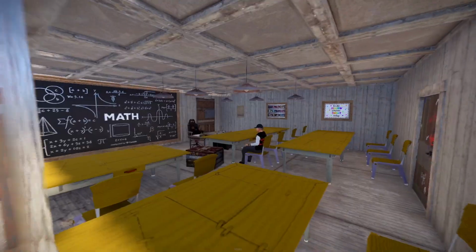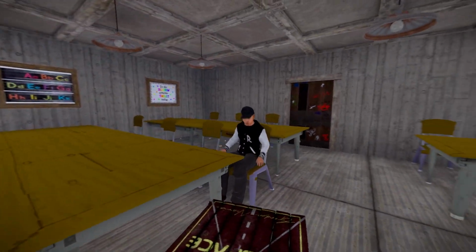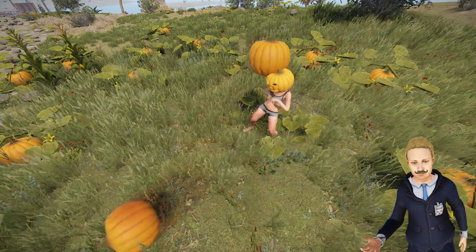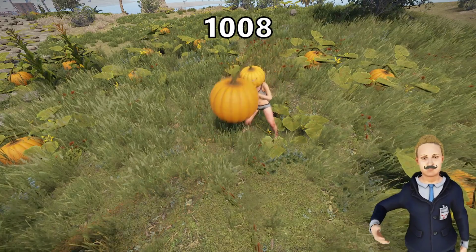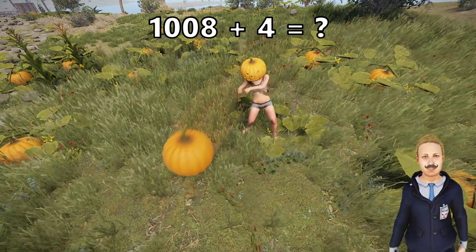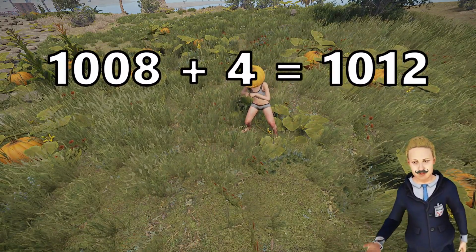Alright, remember math class? The one where the book has more problems than a solo getting to tier 3? Ah yes. Nip the Naked has 1008 pumpkins. He finds 4 more. How many pumpkins does he have? Easy, it's 1012. But notice the numbers we are using.